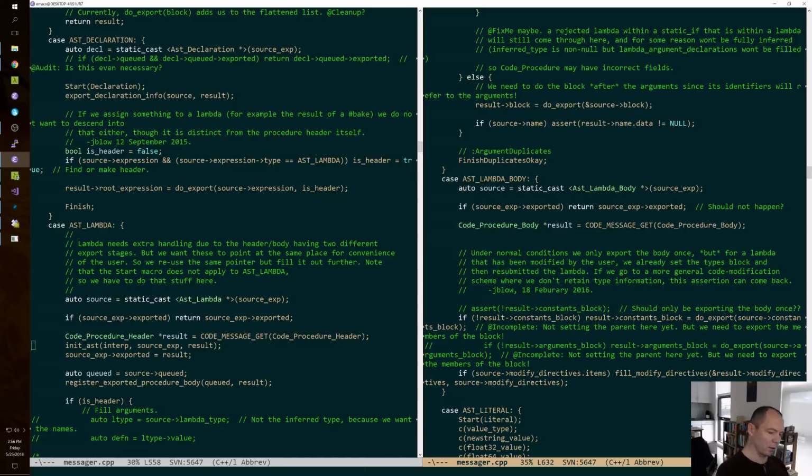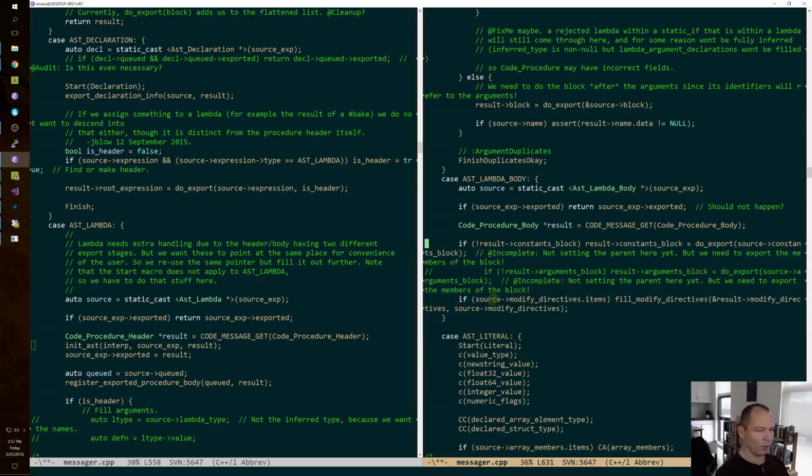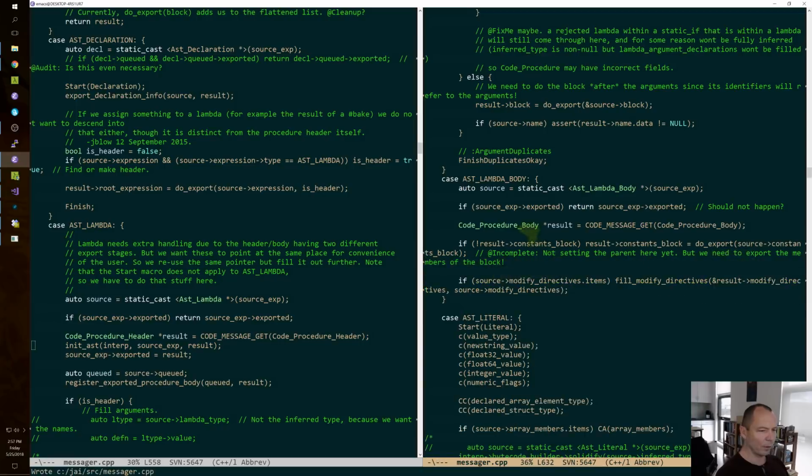Oh, whatever. I so don't care about that now. Okay. Why am I doing that? I don't understand why the constants block is in the body.